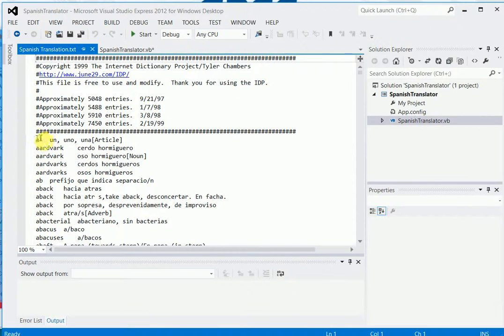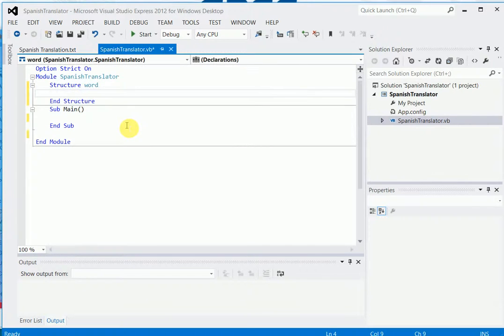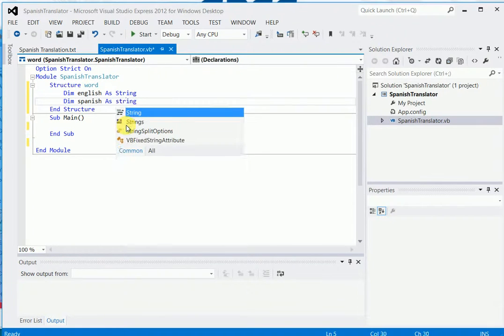Now, just kind of remember this. We've got 2 columns in our structure. We're going to create an array of that structure. Let's create that structure. Structure Word, and we're going to have Dim English as String and Dim Spanish as String, like that.